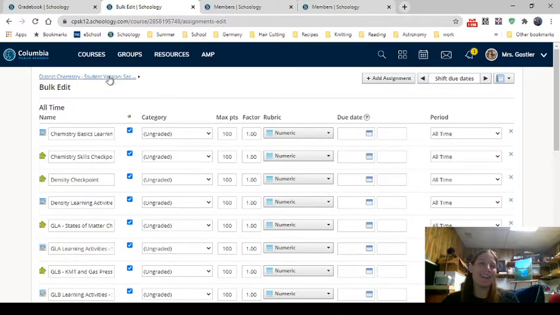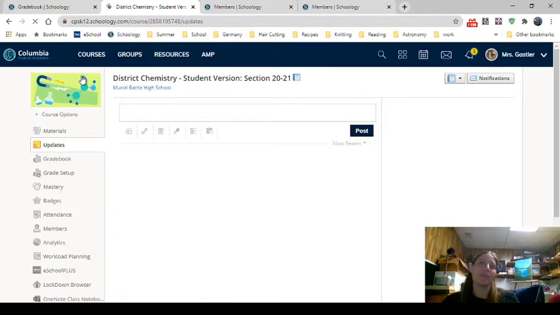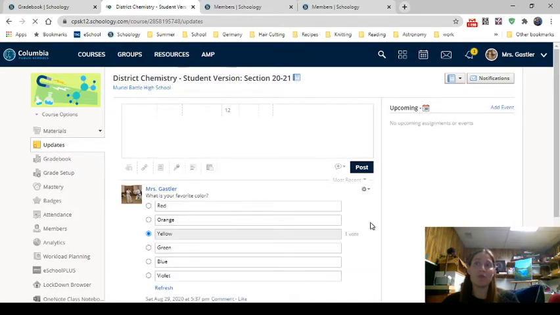When you click on this, it used to take you back to the materials, but I'm kind of curious to see what happens right now because the last time, yeah, it takes me back to updates. I have, in some situations, that's taken me back to the gradebook. If you want to go back to the gradebook from here, you may have to navigate to the gradebook a different way, but that's using the bulk editor. The bulk editor is really valuable.